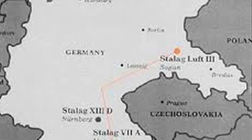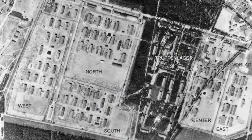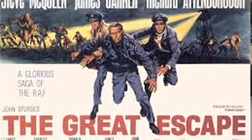Real cold over there, and this is the camp from which the Great Escape occurred. And the Great Escape was real. The movie, of course, was made about it, but it really occurred, and it occurred from that camp. That camp had 5 compounds, each of which had about 10 acres of land. And the Great Escape was made from that compound in March, before May or June, when I got there.